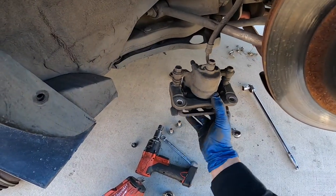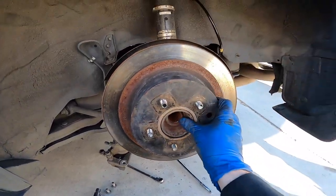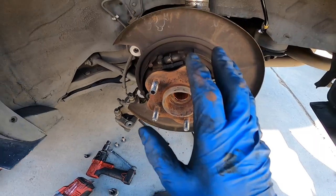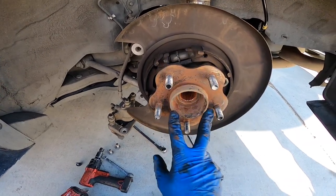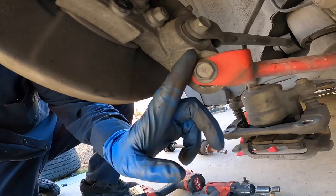All right, so I took off the rear caliper. There's two 19 millimeter bolts holding the bracket. Once you have the caliper off, you can take off the actual rotor. Once that's off, you got to take off the wheel bearing. There's four bolts holding it. So I'm gonna take these off real quick, and I believe there's another two for a bracket down here.